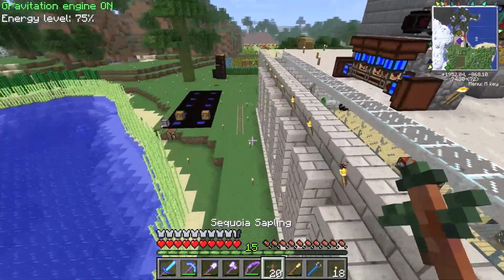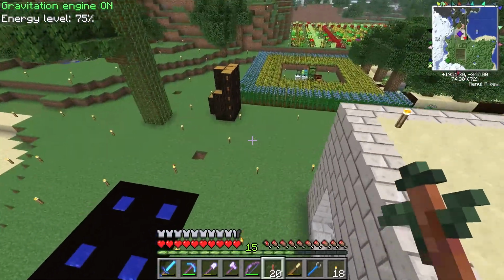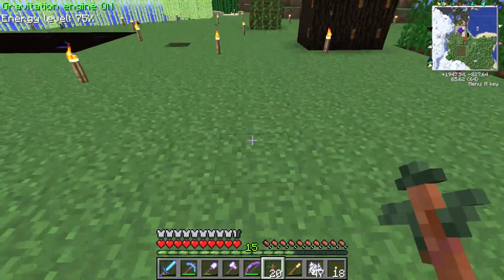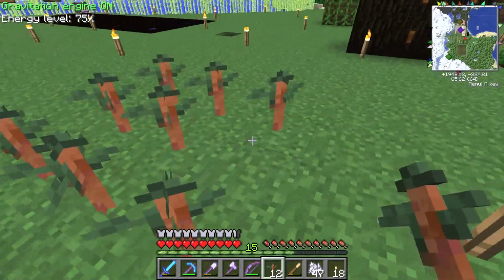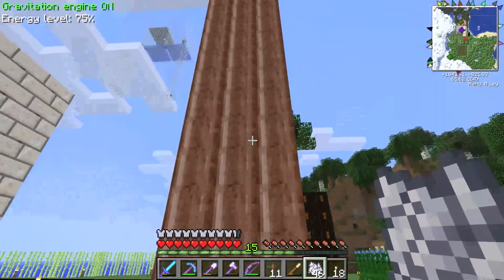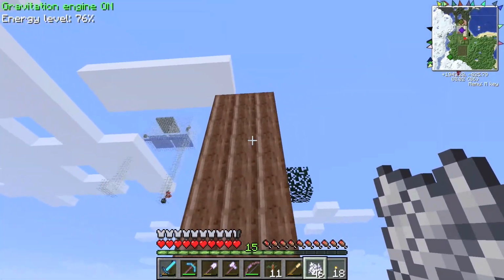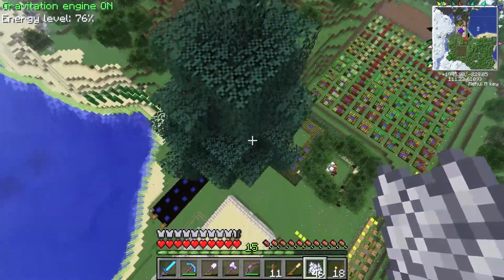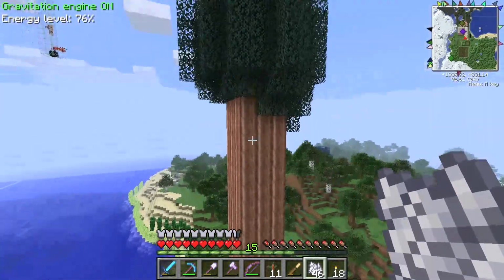Sequoia is kind of cool. It's an enormous tree. This is a 3x3. I do have bone meal on me, so that's good. Maybe in the time we're doing this, the bees will pollinate some more leaves and we'll be able to get another wenge sapling. So I'll grow this right here. And look at this thing. Whoosh! Oh, can't even see the whole thing. Keep going, keep going, keep going. Okay, there's the top of it. So this is massive.